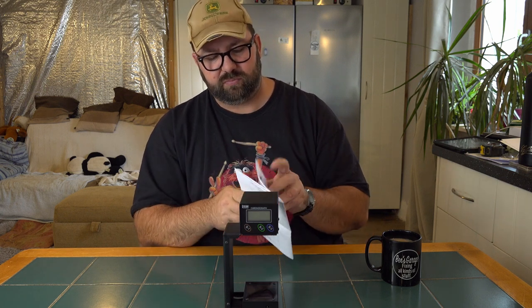Now, I think this might be a newer version because it's got slightly different buttons on the front. On the older ones, the buttons stick out. These ones are flush. But from reviews that I've seen on YouTube, these are pretty good. The instructions are quite vague, but once you have a bit of a play with it, it's quite straightforward. It tells you what you can and can't do, and then it gives you this.